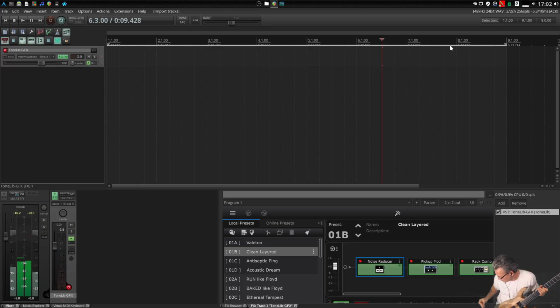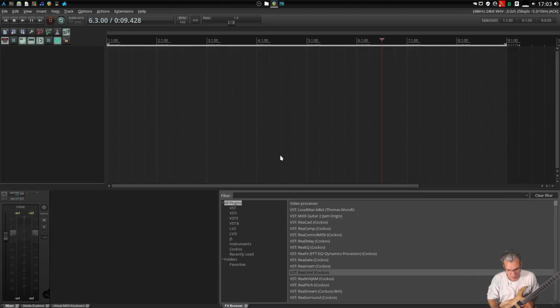Right, here I am at it again, and as promised, I said I was going to start with a completely blank Reaper project this time around, and we were going to build up on to something similar to what I had in the program that I did last week. All right, so here we are with our blank project, and so now we're going to go ahead and build up a live play kind of thing like I had last week.